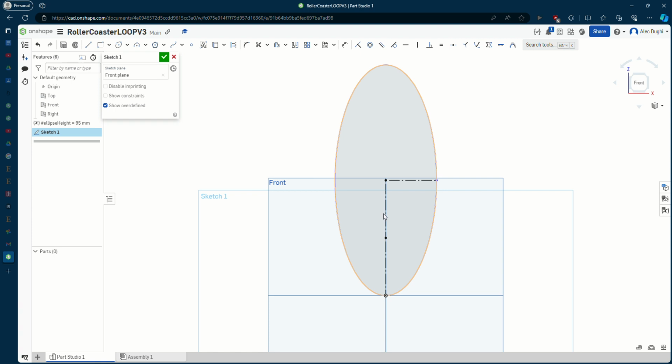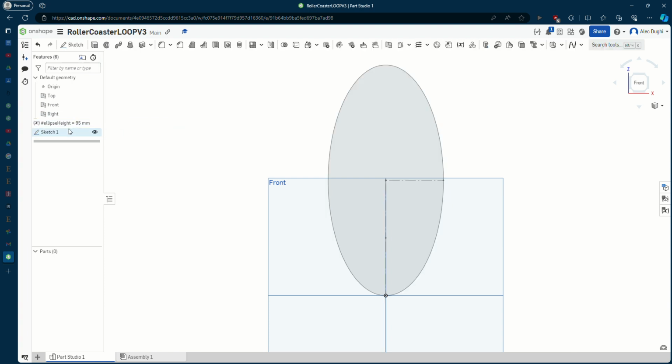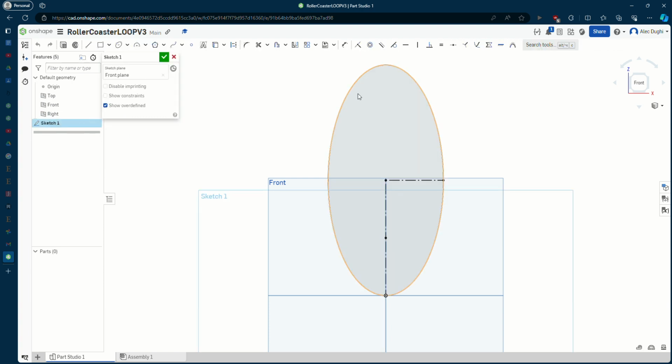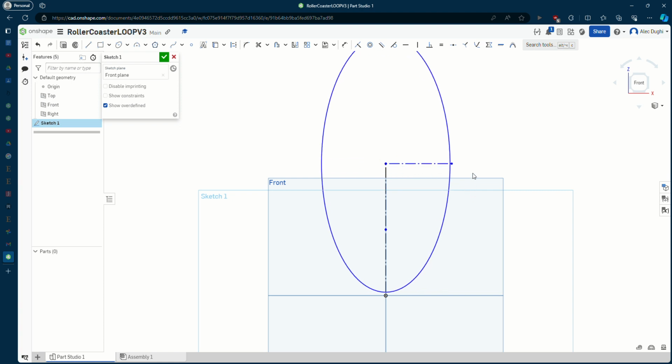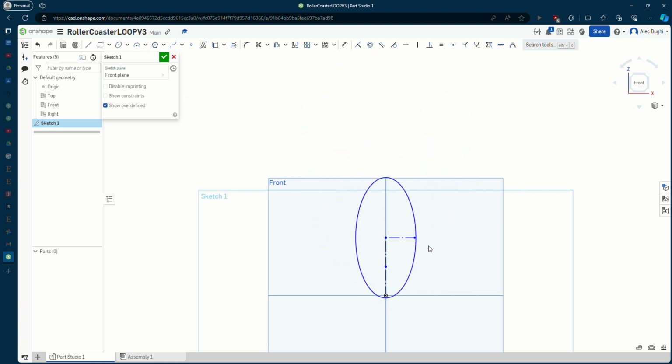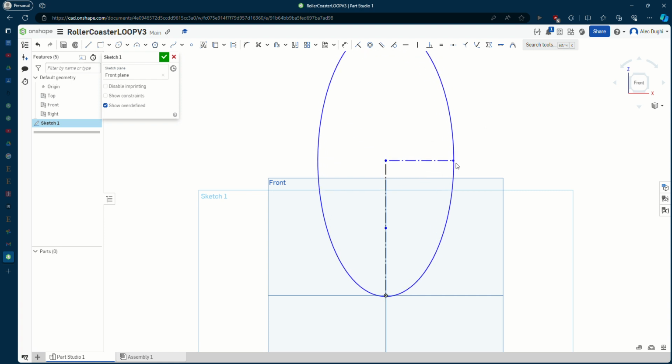Now if I want that to be equal to this, then I can also set that equal, right? Boom. And all of a sudden it's fully defined. I don't have any variables that I have to deal with, right? And it still works. It's fully defined because I defined this point to be fixed. If I don't define that, then I can drag this around, and it'll still be okay, and it keeps the ratio the same.